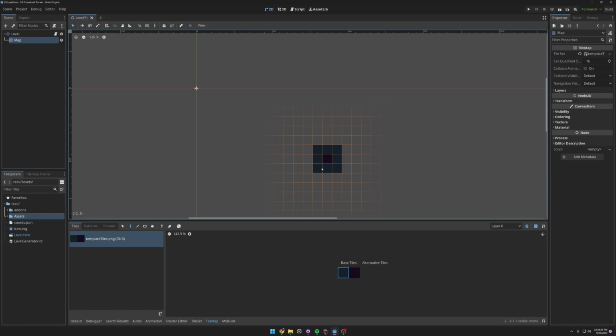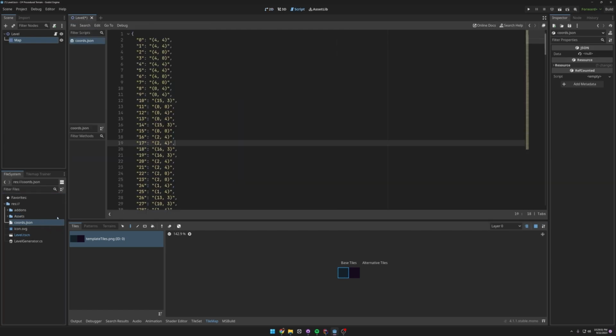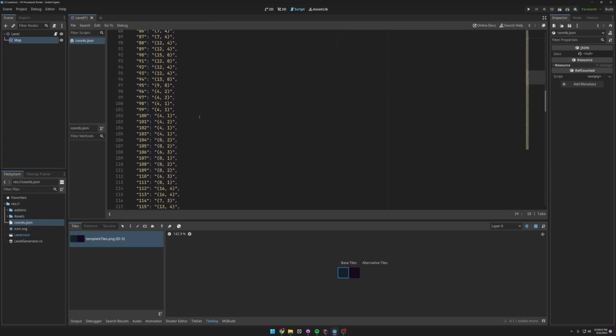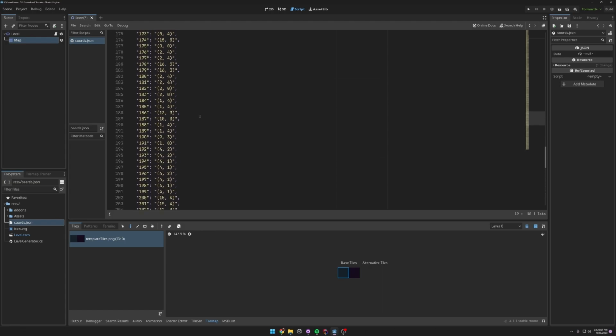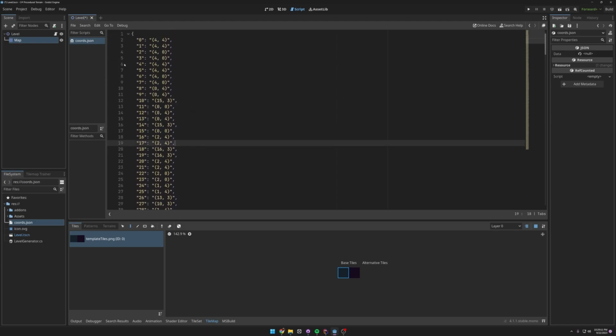It's a binary system. So you won't have to do this because I've already made the coordinates for the atlas, and these will follow the sprite sheet that is included with the project. But if you want to use your own custom sprite sheet where things are laid out differently, you will have to go through this process. So I'll try and explain how this works.